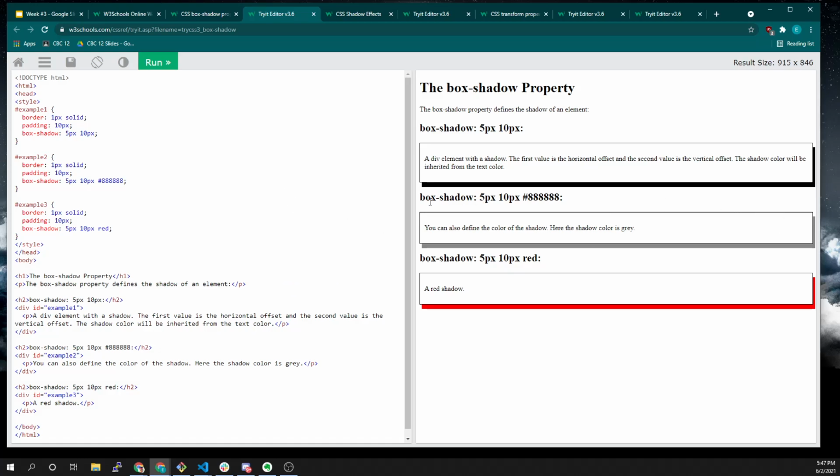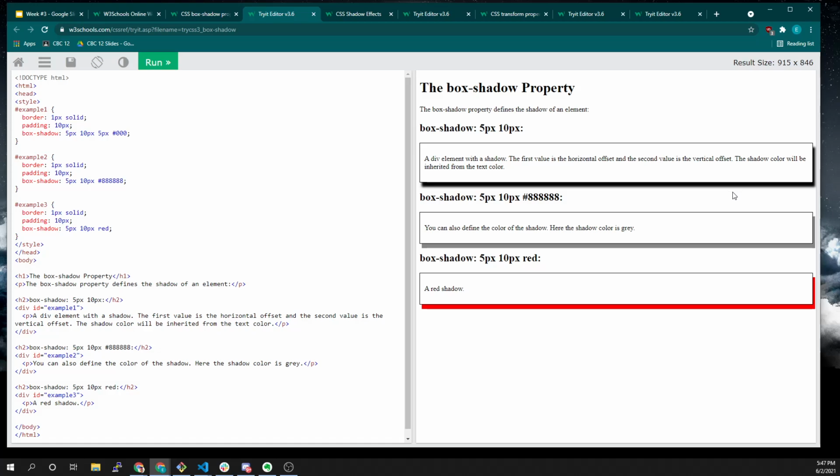It uses the exact same shorthand as the text shadow. For example, this black one right here, we have box shadow 5px, 10px. It could take a third argument, where this is the same as saying, because it's black, we can say it's this. Those are going to be identical. And then I think you can also do the blurring as well, right? So we can come in here and make it kind of fuzzy.